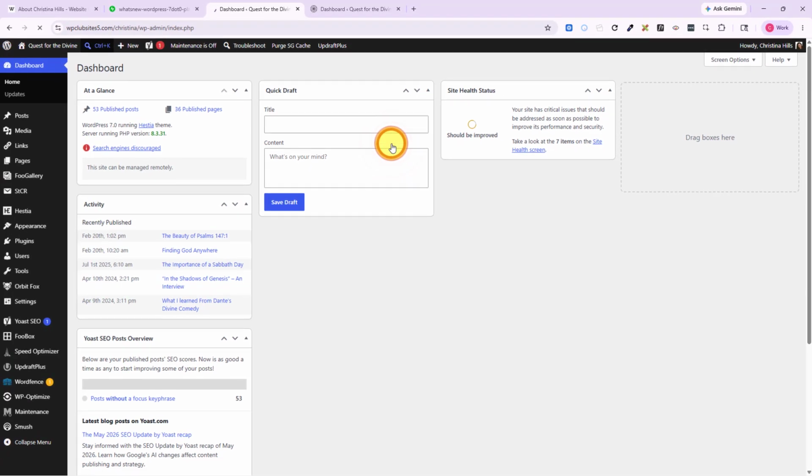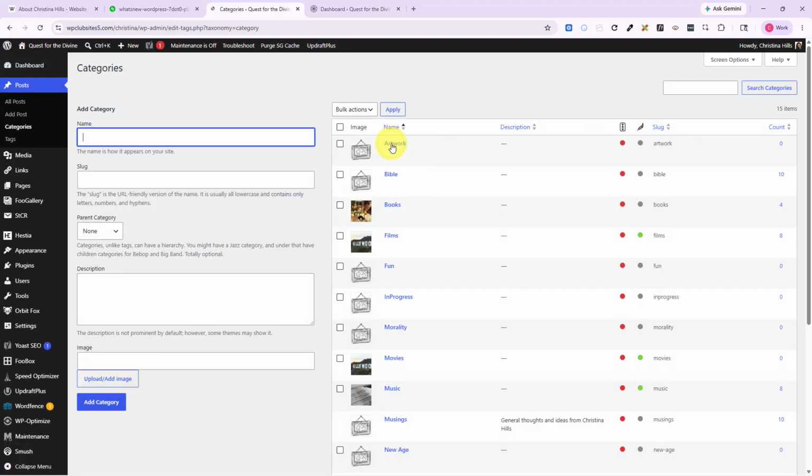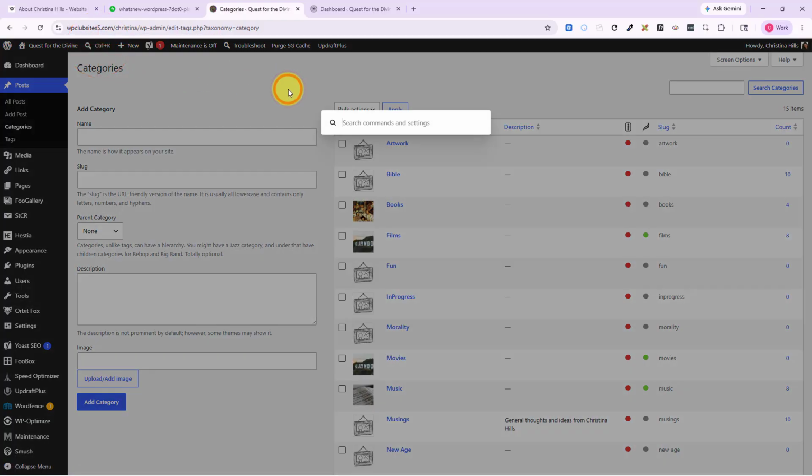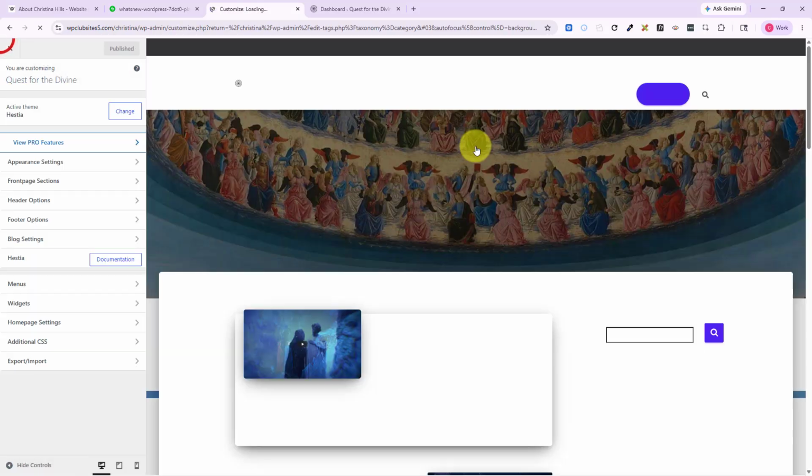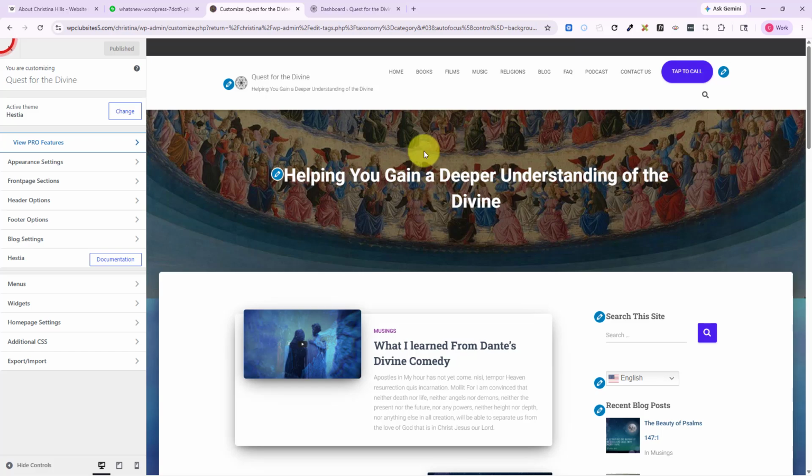So you can just click, and it will take you directly to the post categories. So this is pretty convenient. Let's say you don't remember where you set the background image, you can type background and two results will come up. I haven't memorized yet what the difference is, but you can click on the link or you can click view, and it takes you inside the customizer.